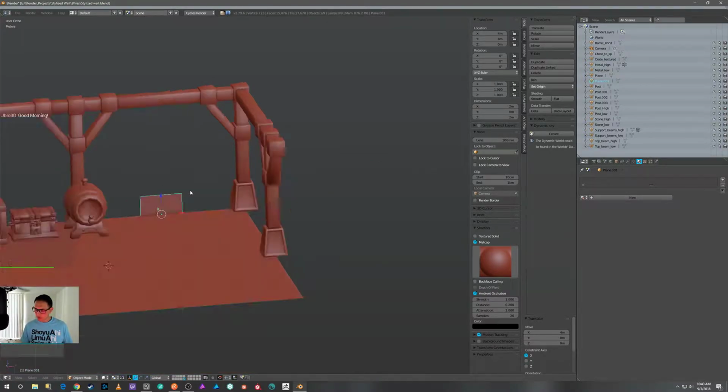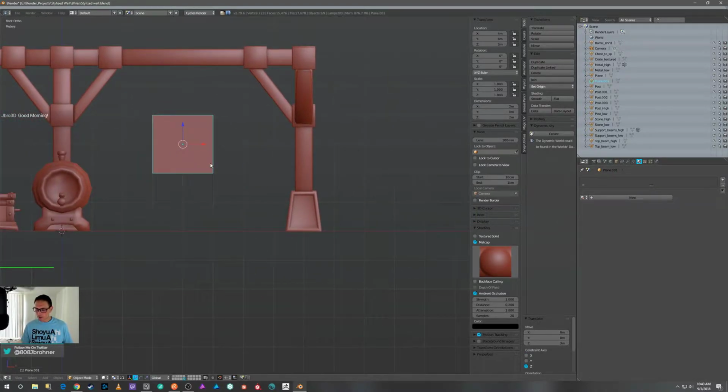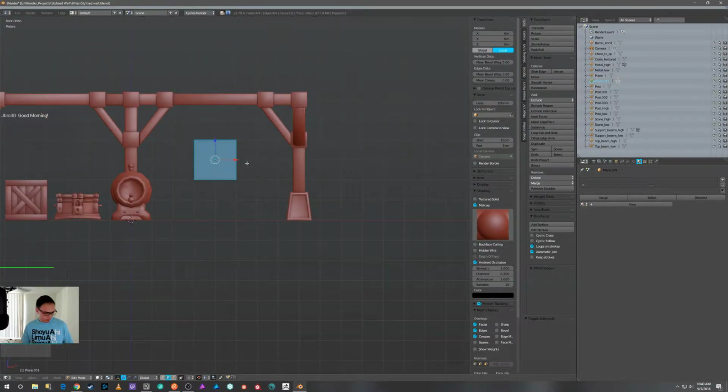And let's see, front. I put that there. Now, if I go into edit mode, I can just kind of, why am I having such a tough time? There we go.